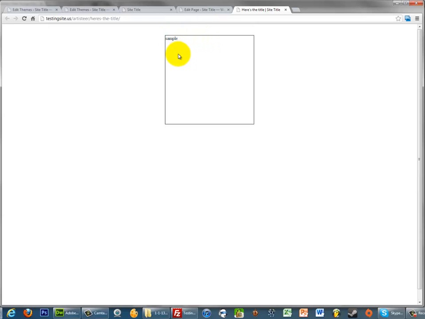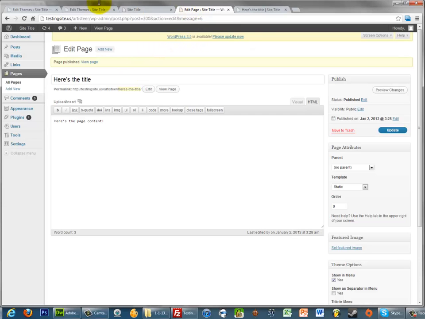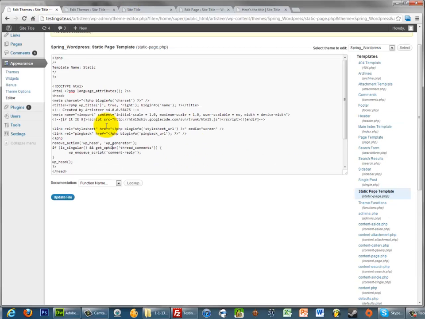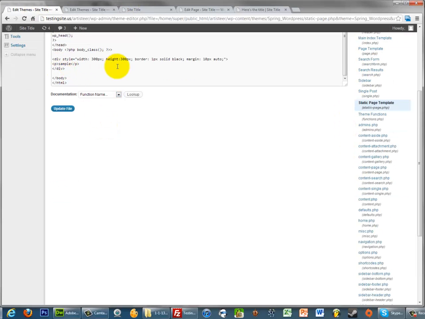However, it's still grabbing our main style sheet and stuff, so we can create styles for this and style it in our main CSS file. So for example, if I wanted to, where are we? Here we go. If I wanted to make a special class for my static one, I'll just call it like p class equals static p.